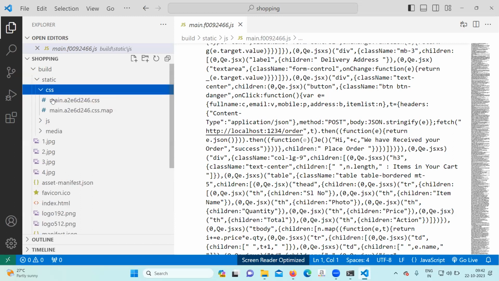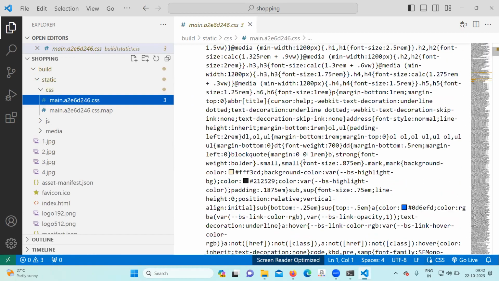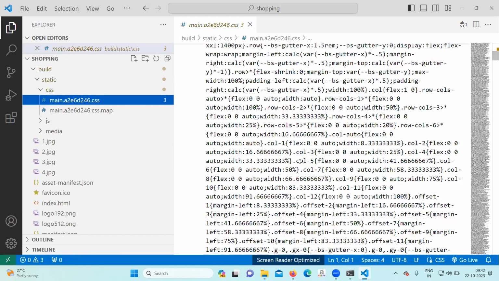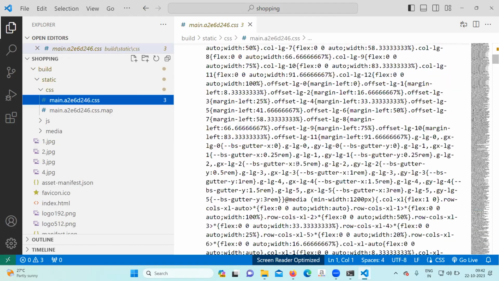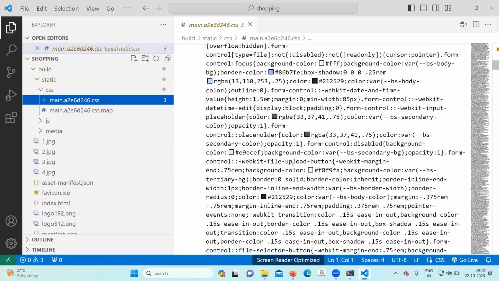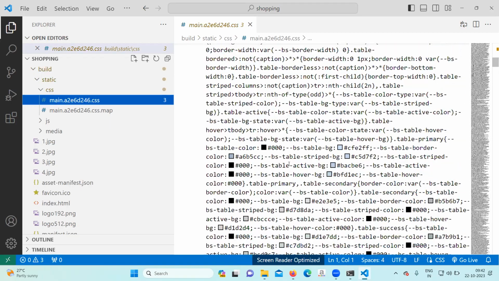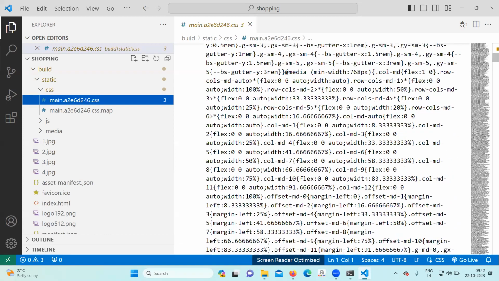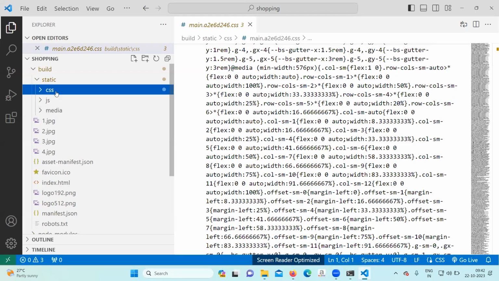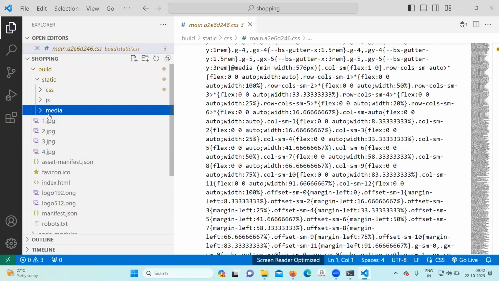And look into the CSS file. One file is there, main.css. This is also something that we can check, whether we can understand it or not. All of it looks like CSS only, no? But it is encrypted CSS. Okay, encrypted. Bootstrap we have integrated, and those CSS are converted here. Font Awesome we have encrypted. That is here. Where? Under the media.